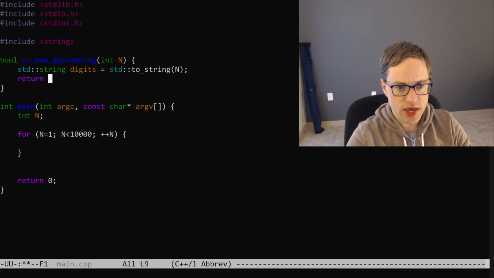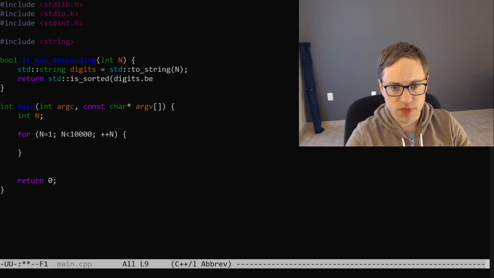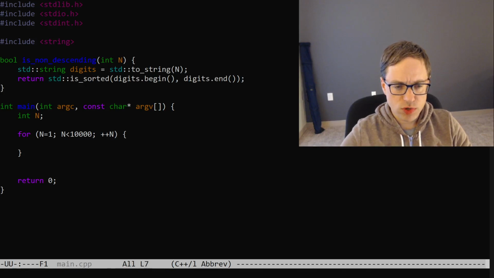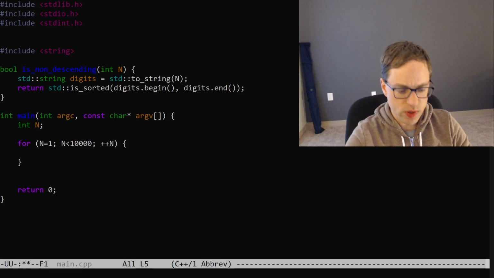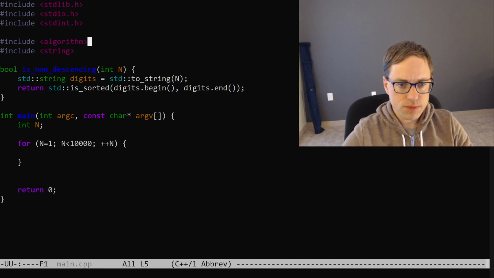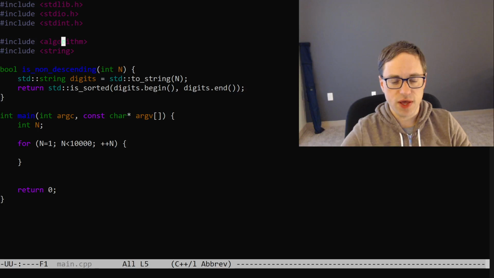And then we'll just say return is sorted digits.begin, digits.end. And in order to use is sorted, we will need algorithm. We'll also need to include this to use next permutation.